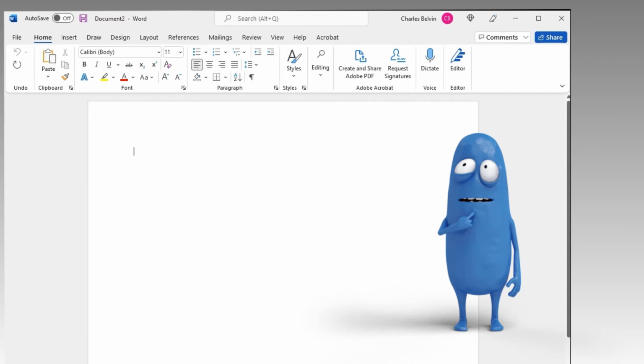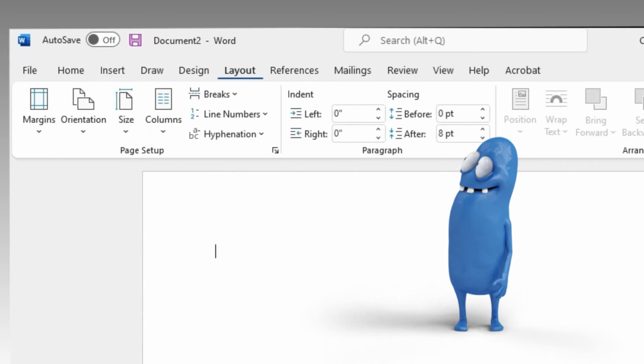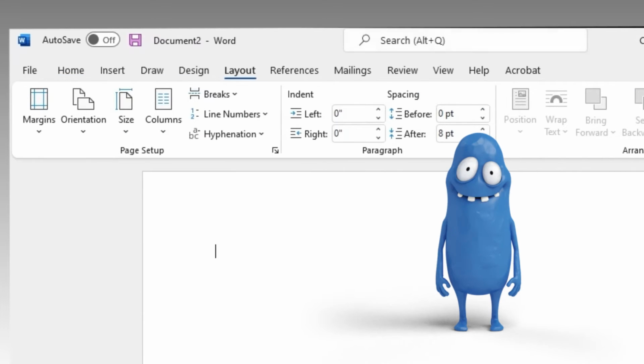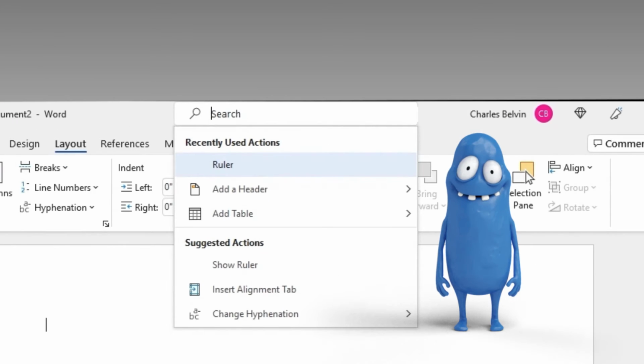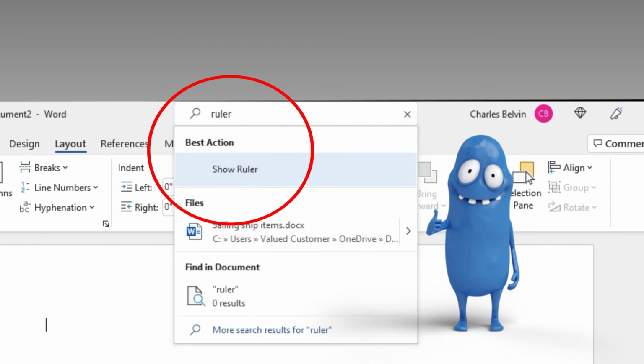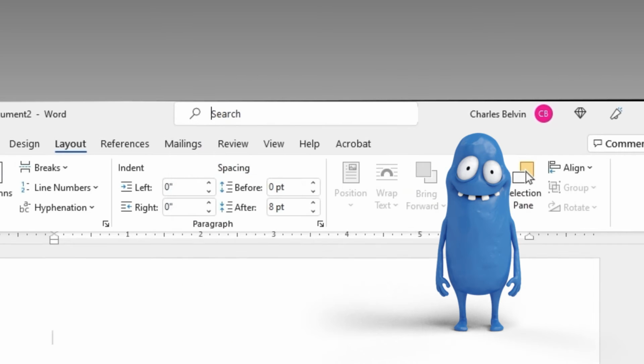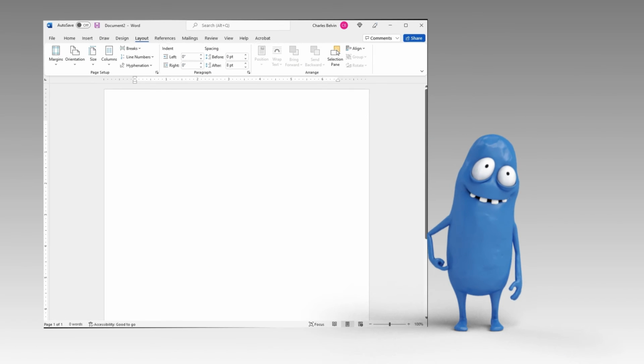Let me see. Well, would it be in the Layout tab? I don't see it. Well, I could spend a lot of time looking for it, but instead, I'm just going to go up here to the search box and type in what I'm looking for. And boom, there you go. See? There's my ruler.